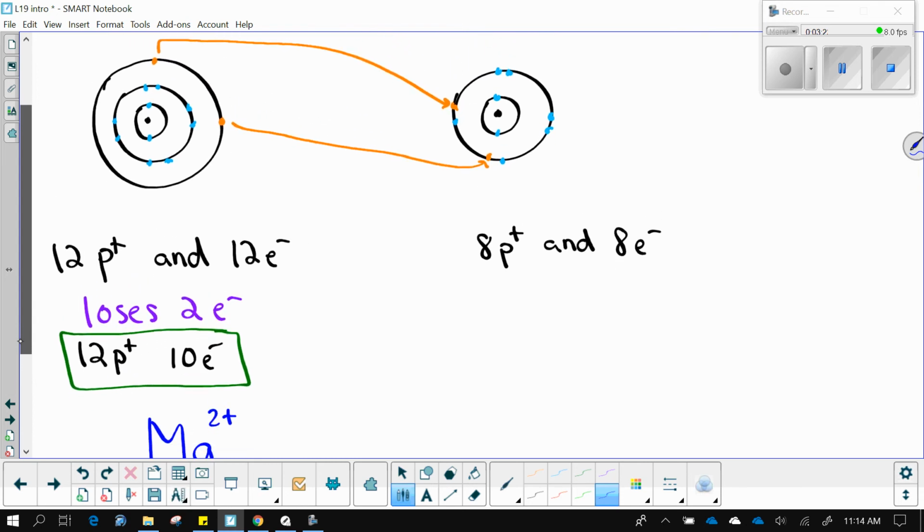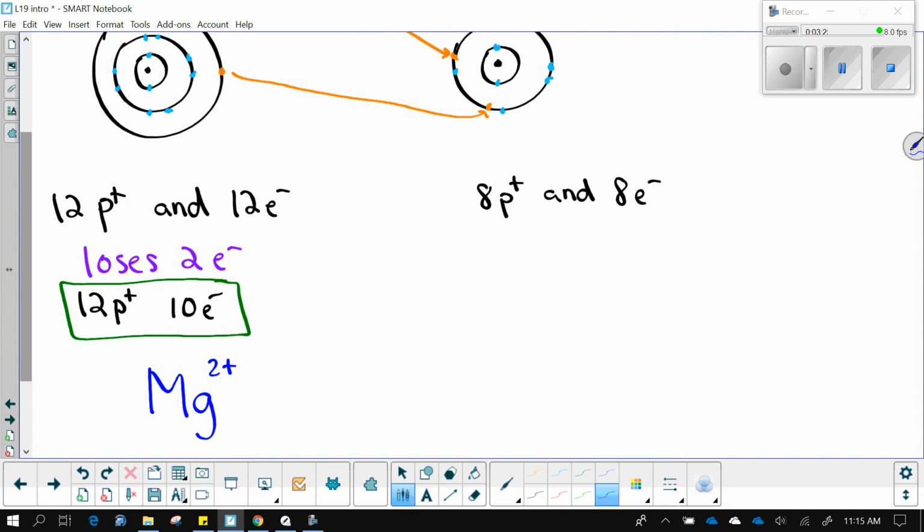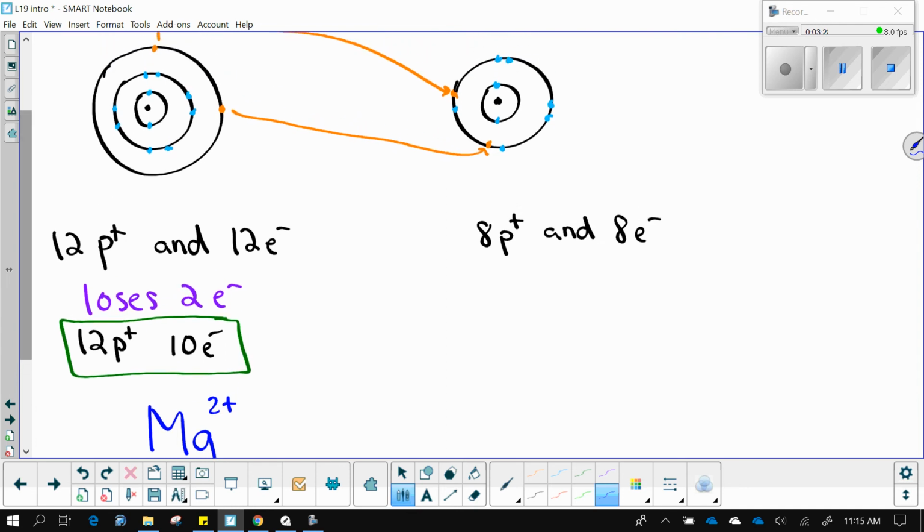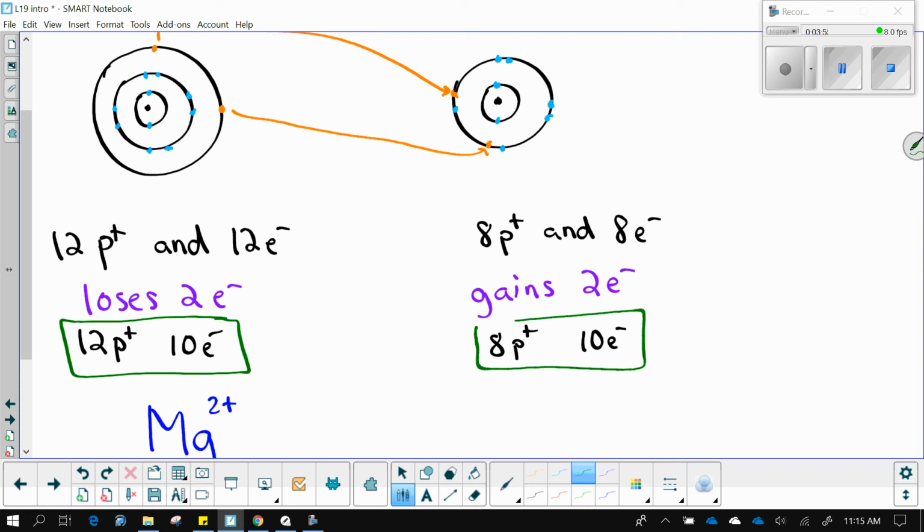Notice, well, okay, first I'll go over to oxygen. Oxygen is going to gain 2 electrons. It's convenient to note that oxygen had 6 valence electrons, and now it has gained 2 more to give it 8. It's filled up that shell. Oxygen started with 8 protons, but now we have 10 electrons because we gained 2. So the charge on the oxygen ion is given by combining these 2 numbers, and that's going to be O2 negative because we've got 2 extra negatives.